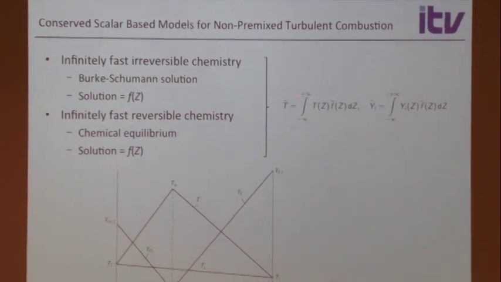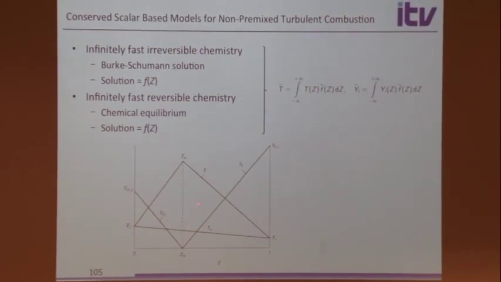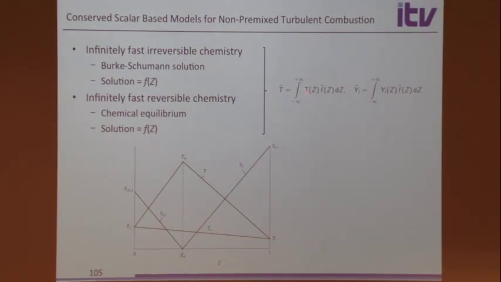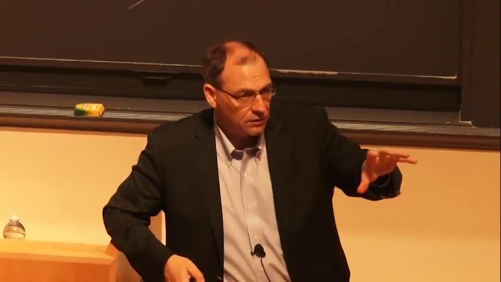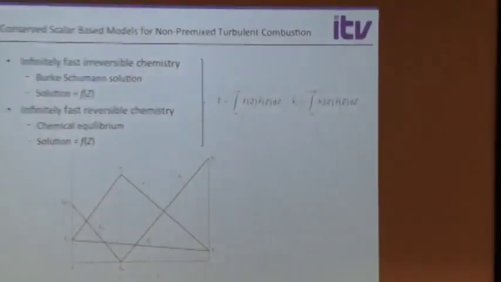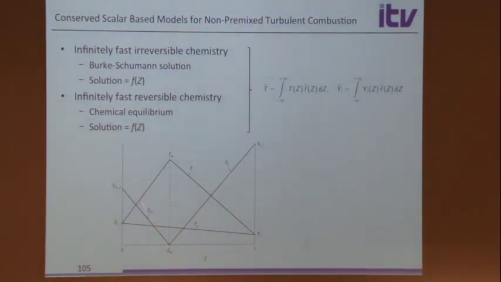Okay, so I said this already. This was the Burke-Schumann solution. This gives you temperature and mass fraction as a function of mixture fraction. You can just plug this in here, beta function. And the only thing you do in a code, let's say you want to code this up, is very simple. You just have the mean mixture fraction equation and the mixture fraction variance equation. And if now in one cell you have the mean and the variance of mixture fraction, from this you get the beta function, and then you use this here to get the mean temperature.